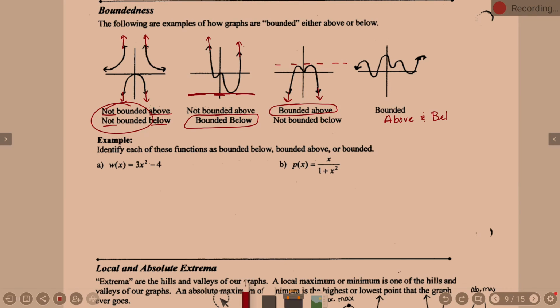And when you just say bounded, that means it's bounded both above and below. Now, for this to really work, it's not a great graph. Think of these endpoints as dots, since it's not drawn great and is kind of blurry. I think that's the easiest way to think about this. If we think of them as dots, you see a spot it doesn't go below, and you see a spot it doesn't go above. You guys aren't familiar with sine and cosine curves, but they are excellent examples of bounded.